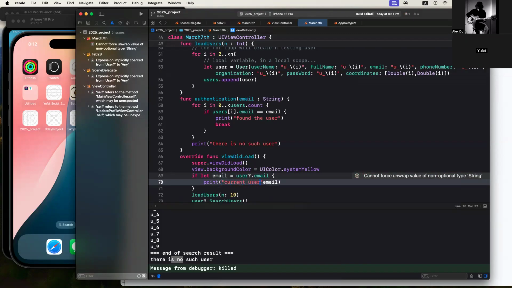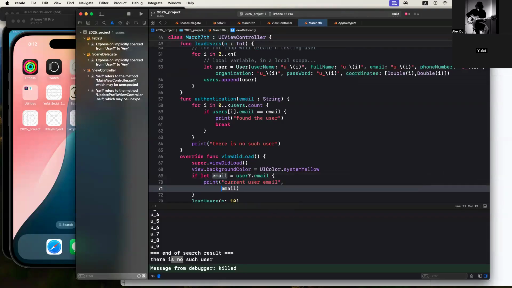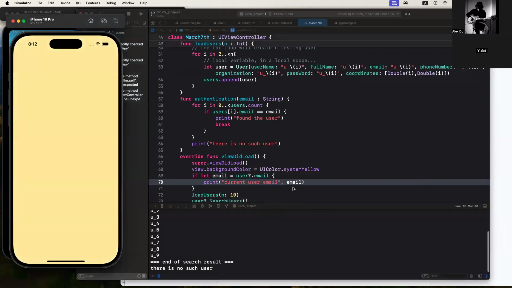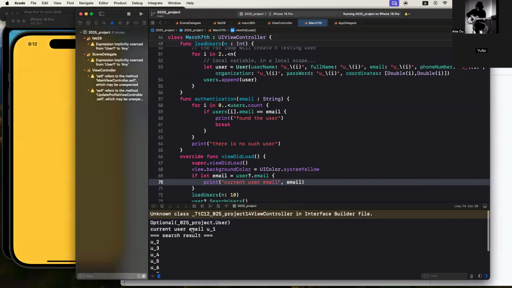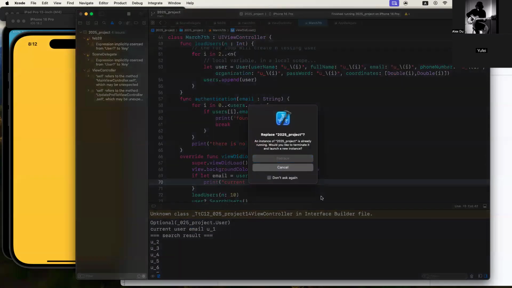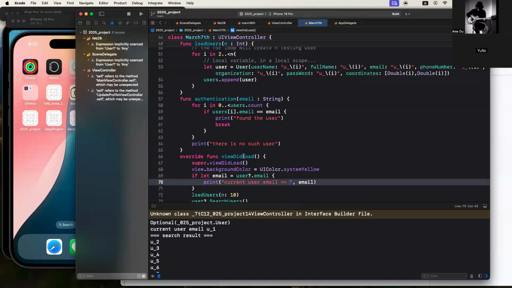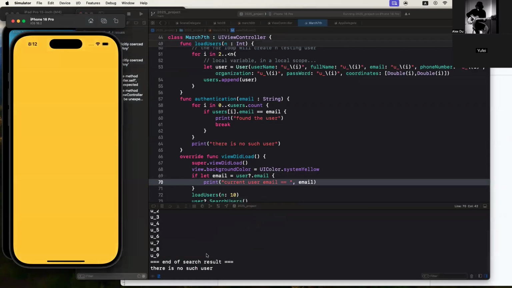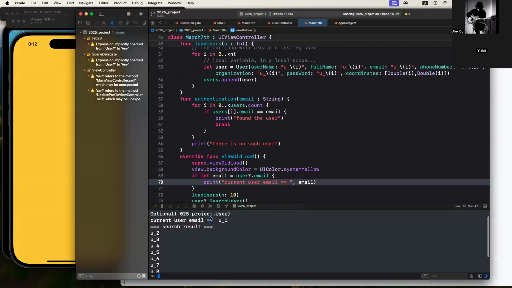Parent user email. Yeah, I'll just use this. All right, so the current user is U1 and there's no such data right here. So it is considered to be there's no user, right?